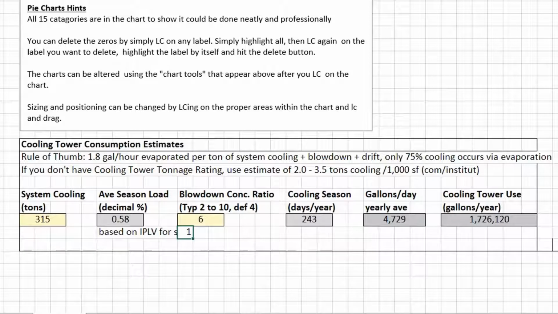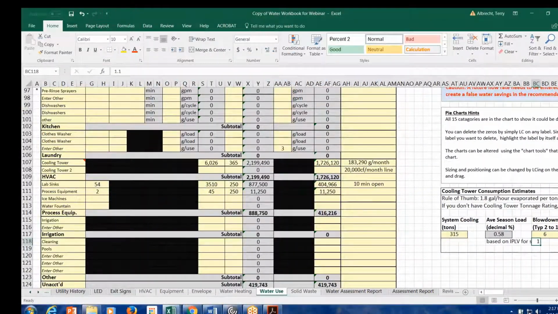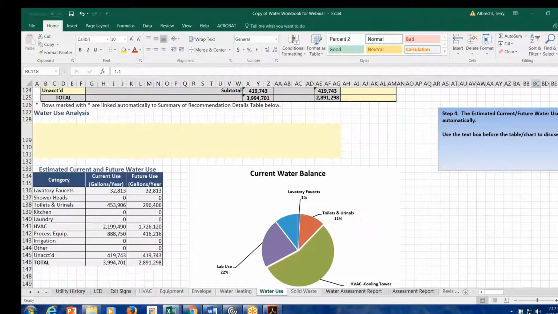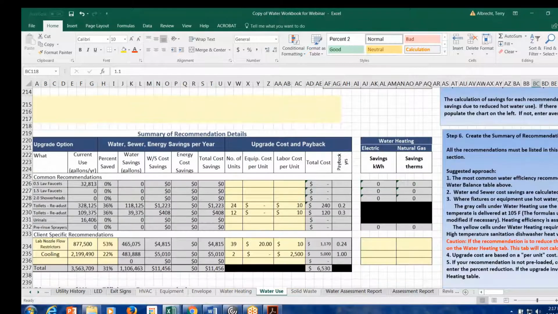And there's pros and cons with doing that, and you maybe can't run a tower too dirty. There's issues there, but it's something to revisit. In this case, they were almost not even using the recirculation component of their system, so there was a lot of opportunity here. But in any event, there's some information there that's rather new, and it's a little sophisticated how those numbers are estimated, but it's at least one estimate that you could use if you needed to. Okay, so we got down to a chart where we were estimating the actual payback periods.